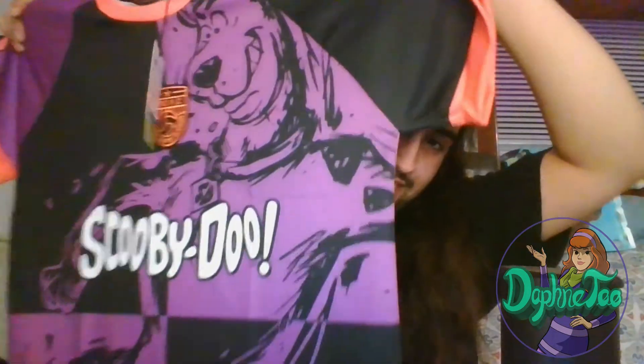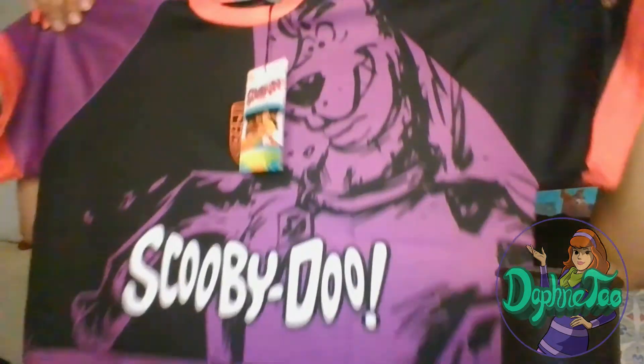Alright, we got one more — are you ready? Maybe the sleekest one. This is the Scooby FC Jersey Purple. The names are all very specific — I love it. Just look at the purple. Oh my goodness. It's wrapped so carefully. I feel like I should be wearing gloves touching these — it's like a work of art. Look at Scooby. Wow.